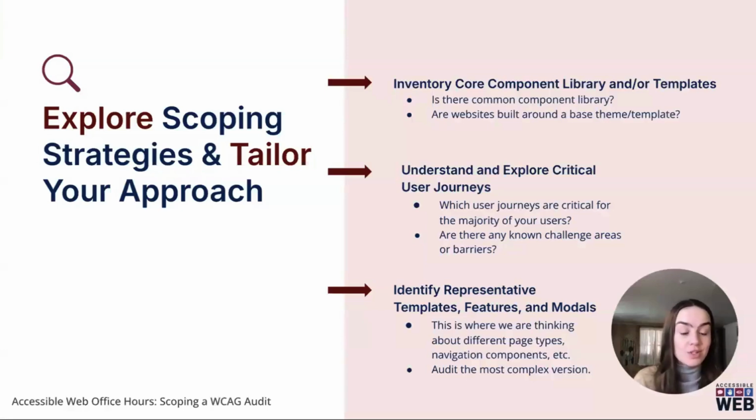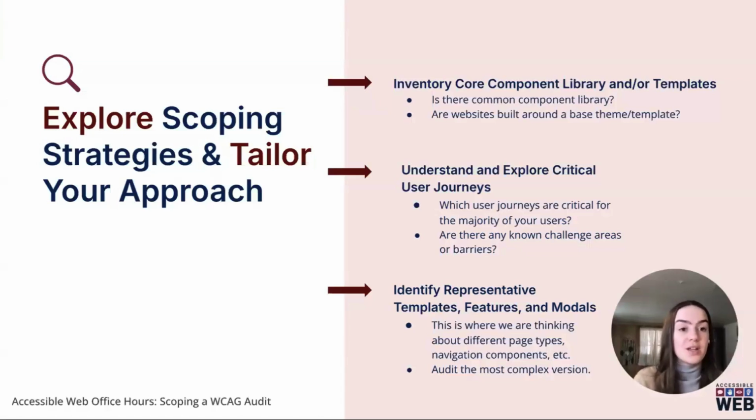Obviously, if all the components used across your application live in a common component library, that's a really easy way to say we can tackle all of this and make sure that every component that we're using across the site or application is accessible without having to dig into individual pages and picking ones that have most of those components. And then the other case that this might come into play is if you are an agency or enterprise that builds multiple sites on a common base theme or base templates. In that case, we would recommend auditing a vanilla version of the base theme or base templates so that you know that what you're building on is accessible out of the box.